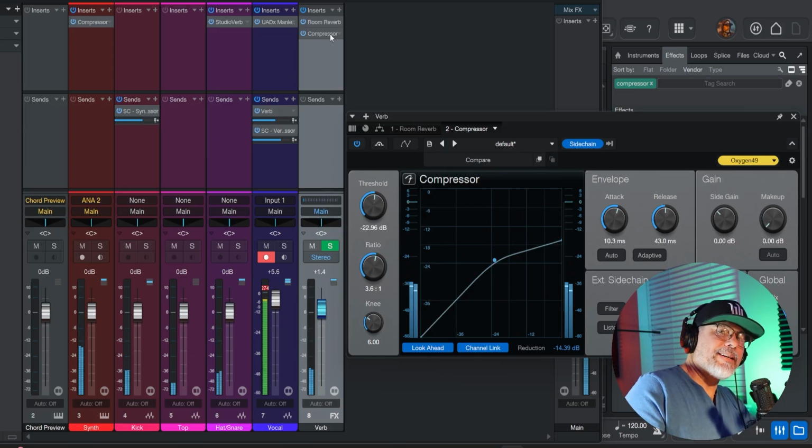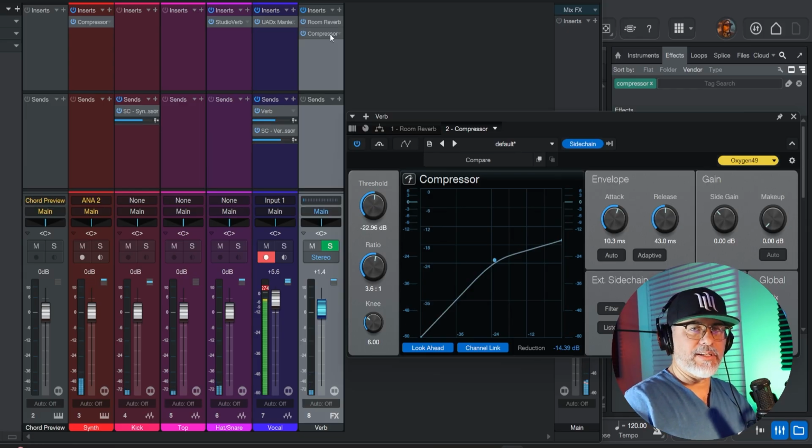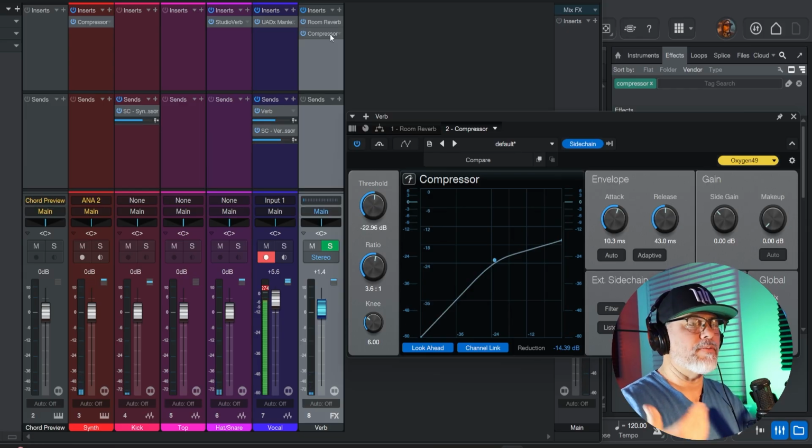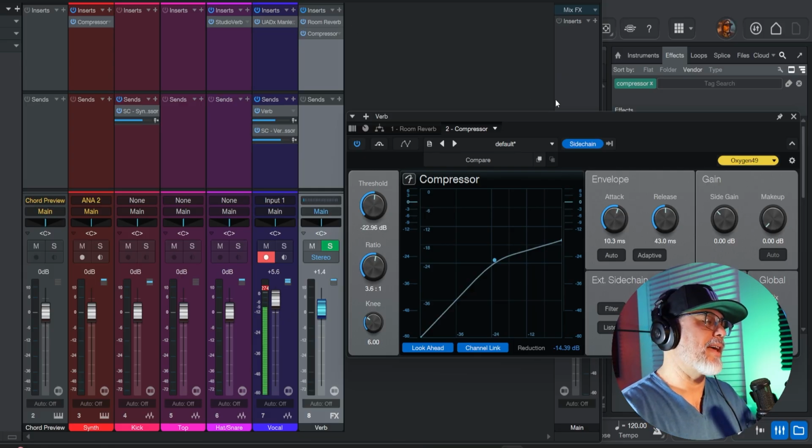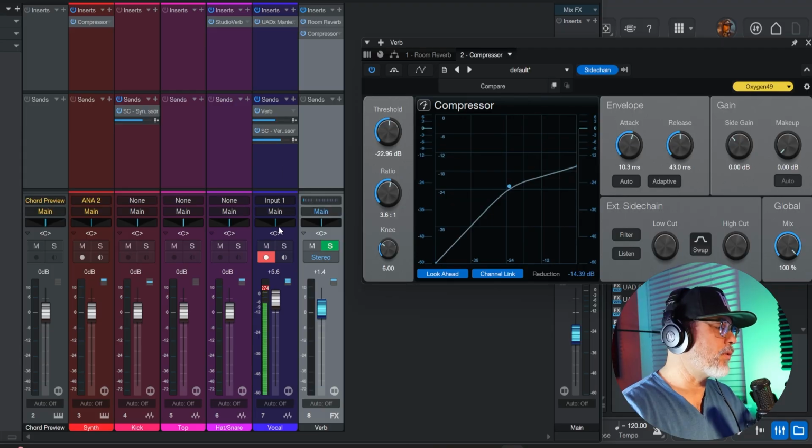Now what's happening with that is that the reverb signal is actually getting sidechained to the vocal. So if you have problems with reverb creating a muddy vocal in your mix, this is an amazing technique that you can use to get that reverb slightly out of the way to let your vocal shine through. And then once your vocal lets go or eases up, the reverb re-engages and really gives it a nice effect on that tail end. So let's listen to this vocal by itself with the sidechained reverb on it.